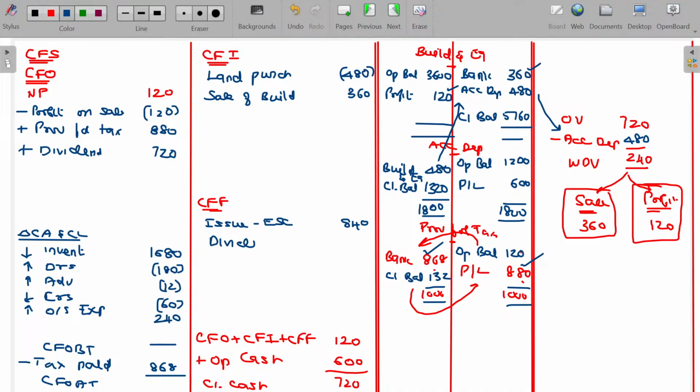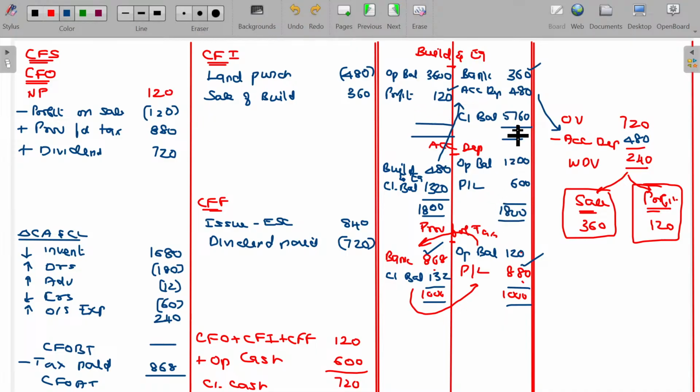Dividend paid, here being 720. Whatever treatment I do for taxation is similar for the dividend also. But in case of taxation, provision is added and payment subtracted. In case of dividend, proposed is added and payment is subtracted, but not here. It will be in the financing aspect. Yes, I have completed all these things.